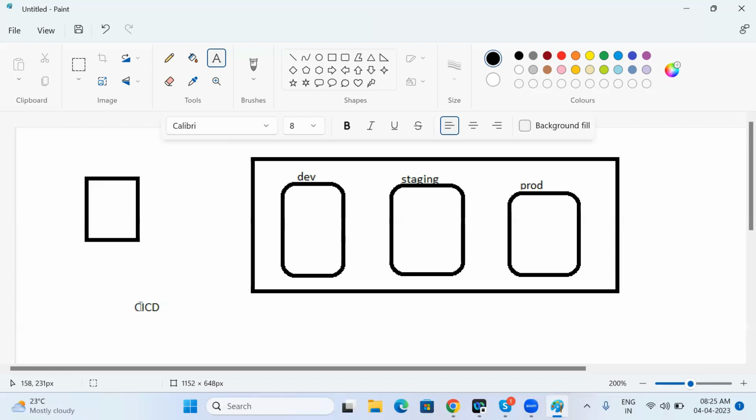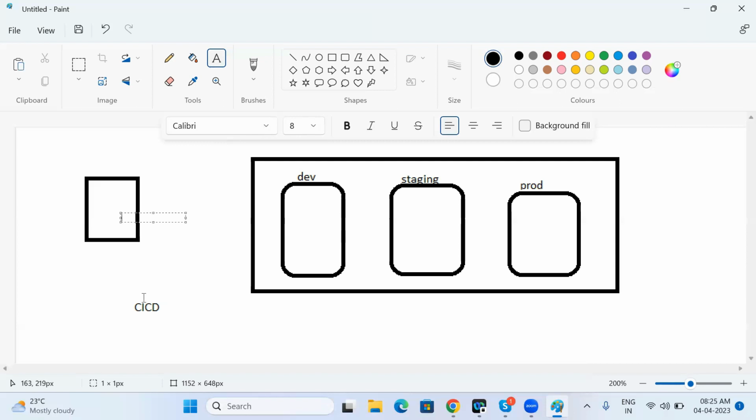Okay, so in DevOps we have a couple of tools. Using those tools, we will automate the whole process of building the application and deploying the application. So what will happen by that? As soon as the developer develops the application, he will keep it somewhere. Where do they keep it? They generally keep it in a version control system, for example GitHub. So they will push the developed code to GitHub.